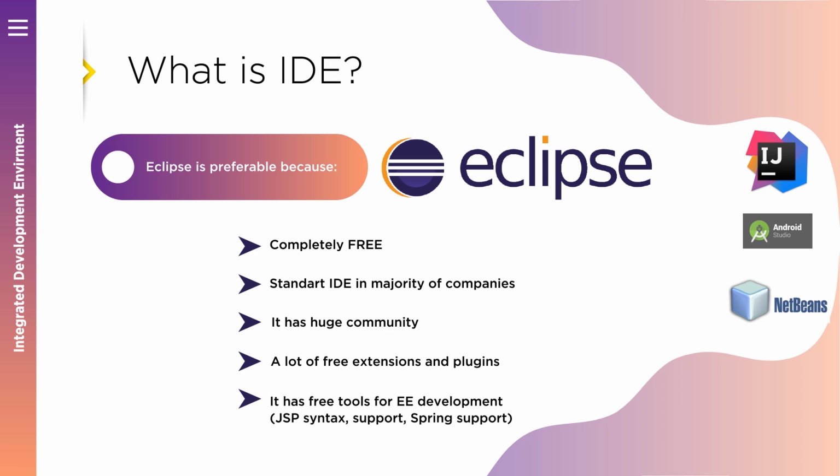In many companies, Eclipse is a standard software package for Java software engineers, because it's powerful for creation of any kind of applications and it's free. It has a huge community. On the internet you will find a lot of support on how to deal with different configuration issues in case you have them in your project while working with Eclipse. You can easily extend your IDE with extensions and plugins. For example, you can add a plugin which will check your code style, a plugin to check your test code coverage, a plugin which will allow you to style icons, background and fonts in Eclipse, and much more. Eclipse has tools to work with Java for Enterprise. This will come in handy later in this training program.